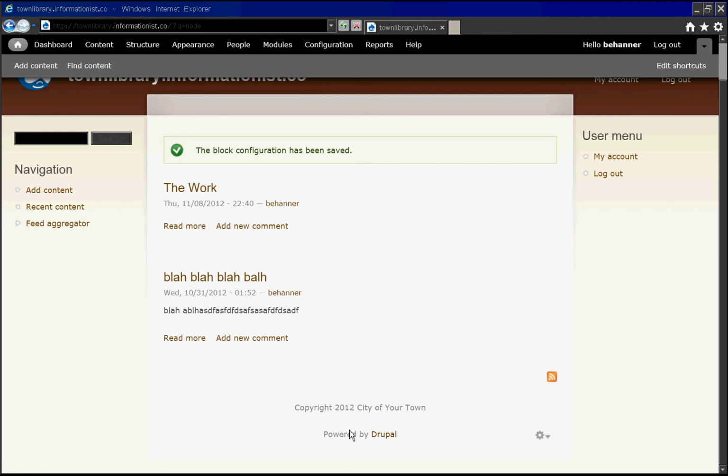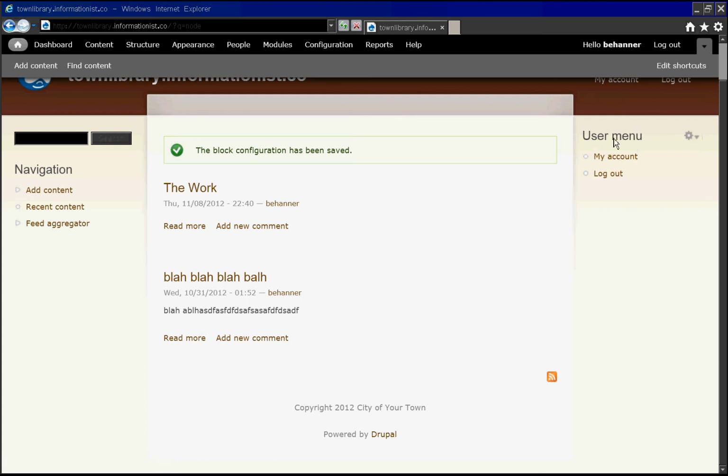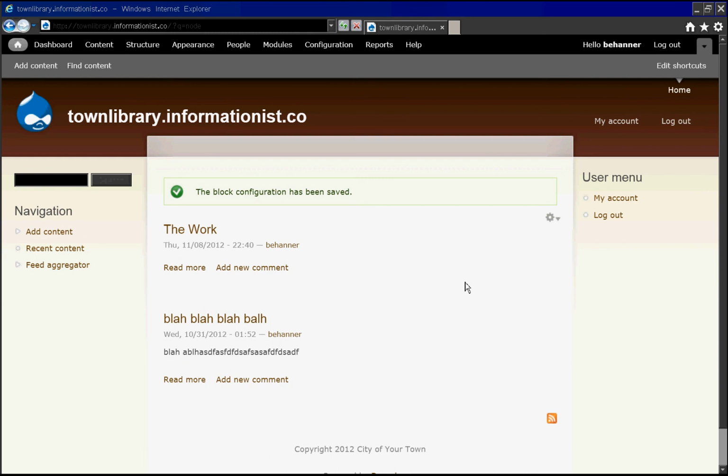Now we probably would put these both together in one, or a lot of people would probably take the Drupal powered by Drupal out. Well, just going to leave it for now. But you can do this. You'll see this comes up every time we go over a piece of a block, that it brings up this little gear that enables us to go straight to the configuration of stuff in that block. So if we wanted to add another link to something, or over here on the user menu, okay.